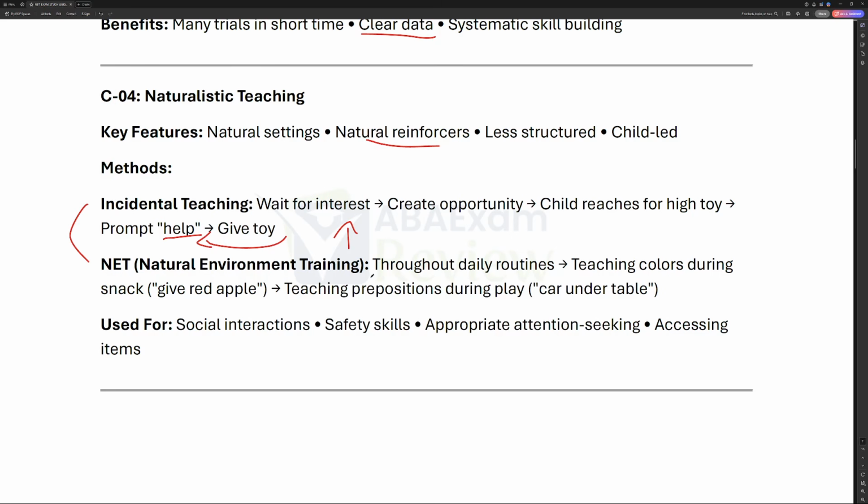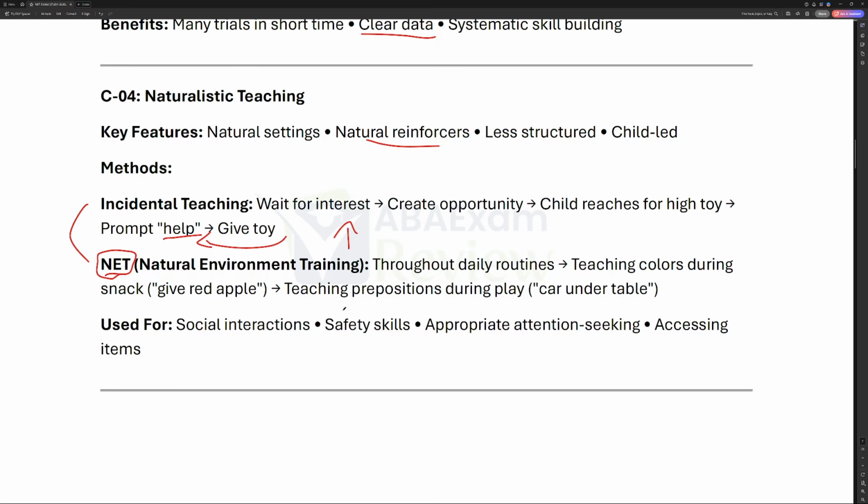What about natural environment training? It's a little more structured, right? Where we're going through more daily routines and we're planning it. It's still natural, but we're anticipating it. We're planning it more. We're using all the environment. So if you ever do, let's say, a long session, 6, 7, 8 hours all day, and you're going through the whole day with your client, you're going to be doing a ton of NET because you're going through their whole day and you're always going to have stuff to teach away from the table just naturally.